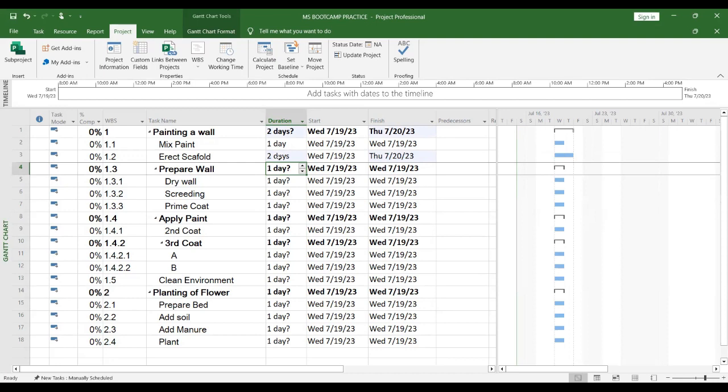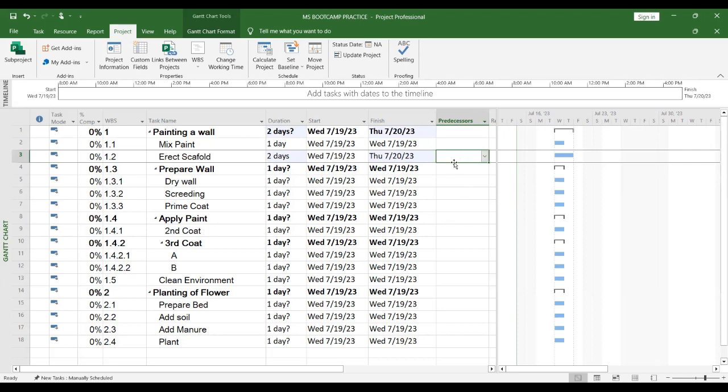But like I told you, always link or relate your tasks together so that they can be connected. A critical path is shown to you only when your activities are interconnected in a network. That's why we call it a network diagram, or a chain link. So you need to chain them together. Even if I want them to start on the same day, I will still put a relationship and say start to start. Do you understand?